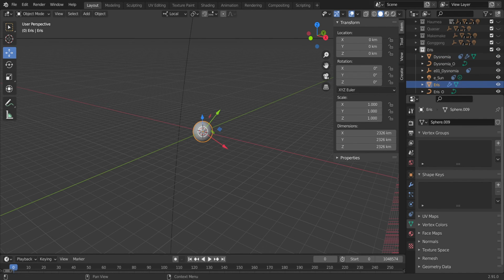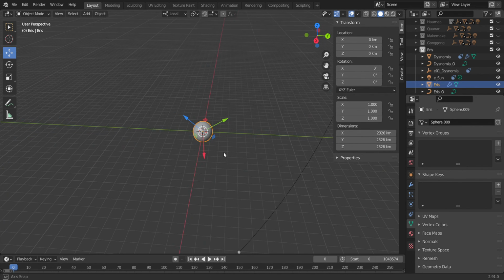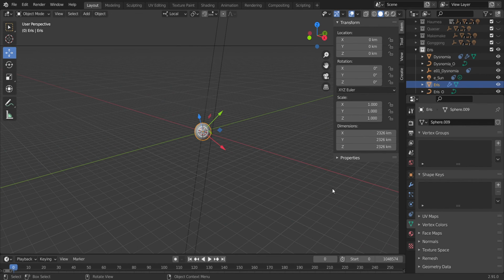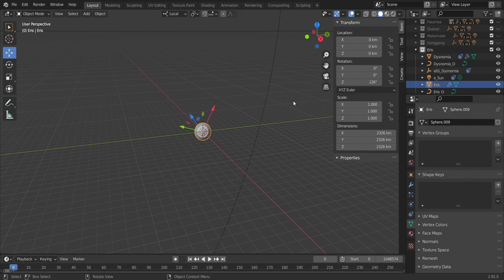Eris actually has barely known axial tilt, but I want to align it with Dysnomia's orbit, so I probably should have waited before copying the rotation. .78 degrees.